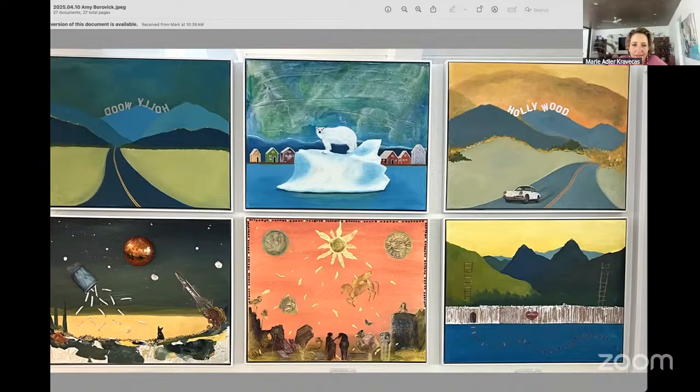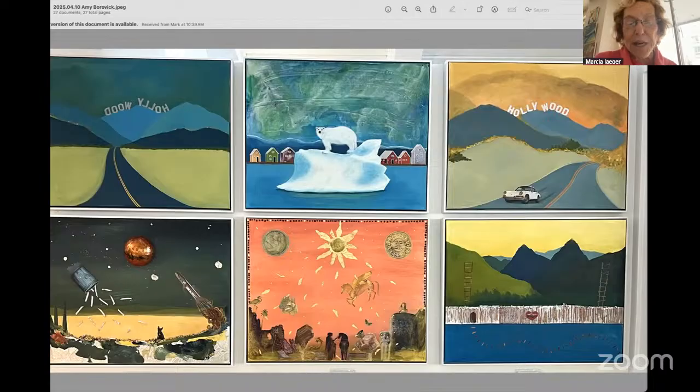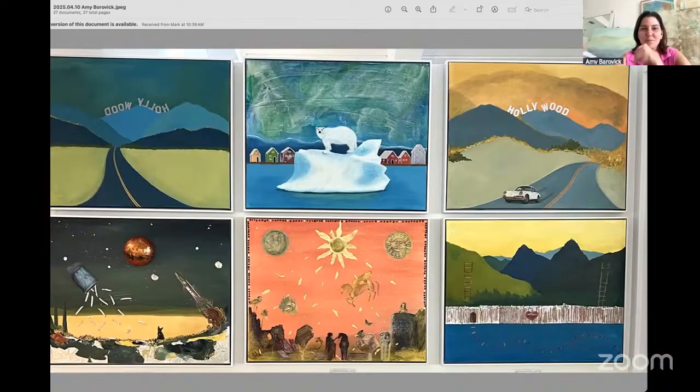Amy, I forgot what was shown of your work last week. You have my email. Send me, if you could, a picture of your work from last week. I think it was very, very different from this. Am I right? I can't remember which piece I had up. You showed us the dimensional piece with the spiral. I like that kind of stuff. That's a great piece. That's marvelous. Thank you.